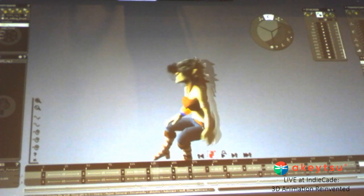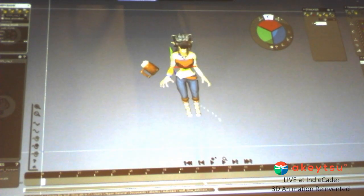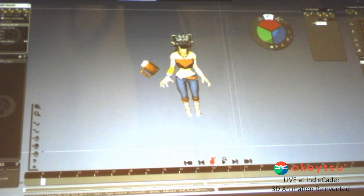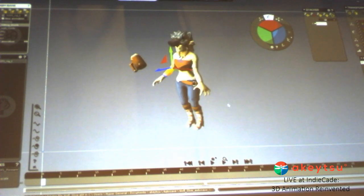I don't need to reanimate anything. All of that information has been converted to include that new pose in it. So if I begin a new animation, then you see that that pose is here. And if it were something that I wanted to start with, like a better pose, then that would have been done very quickly.